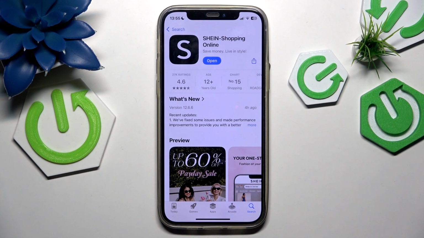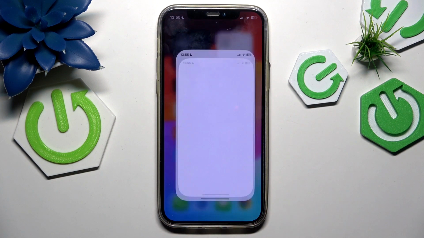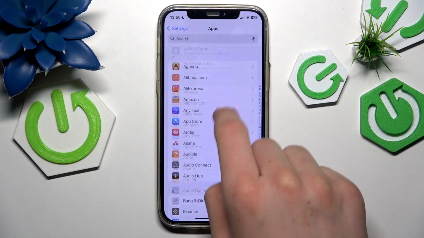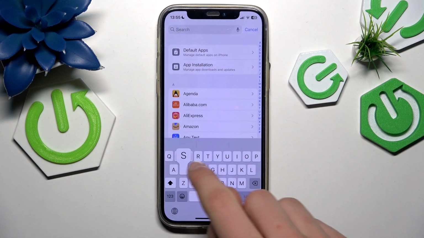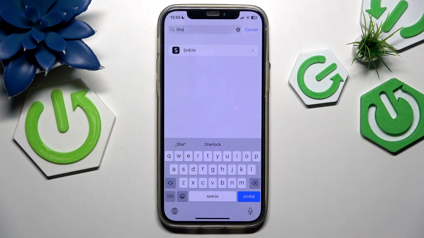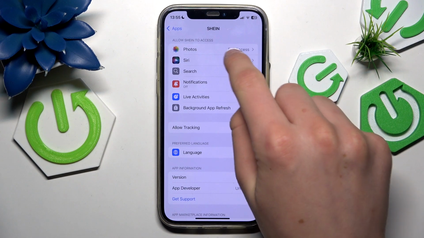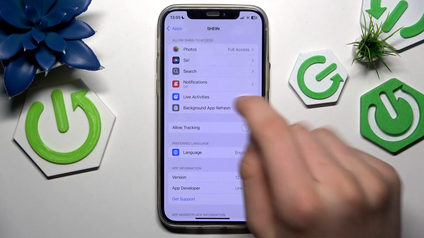But if it's not, it means that you have some other issue. So you just go to Settings, scroll all the way down, go to the apps, and you find your Shein app, Shein. You should have all settings enabled, like photos. Photos doesn't matter.